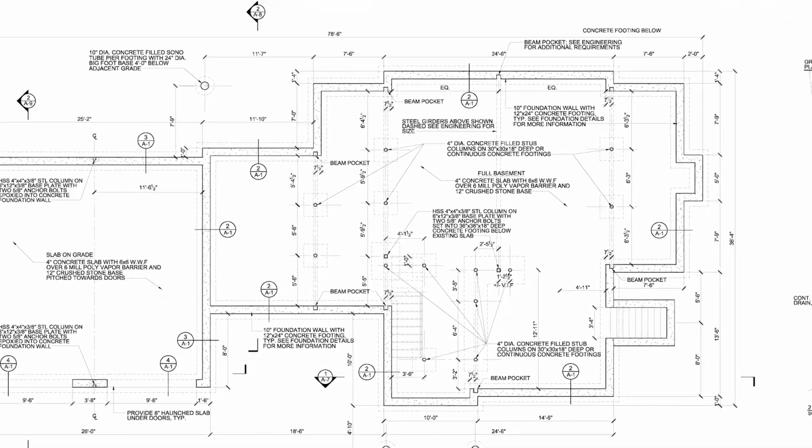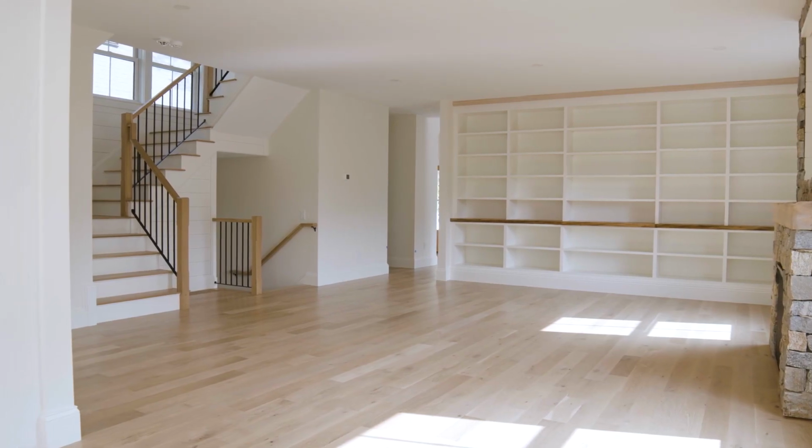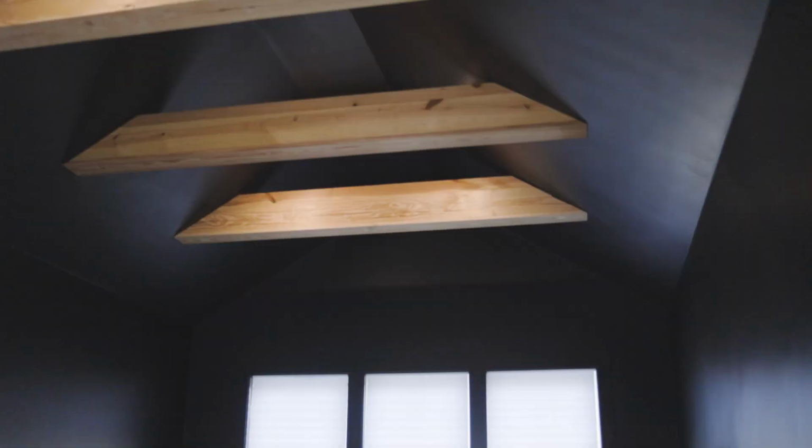As we were designing Duxbury and talking about space planning there, the way that we do that now is a little bit different. Pre-pandemic, people were still into open spaces and open concepts, but I think as people were home more, they were realizing that they needed more private space. They really need a home office.